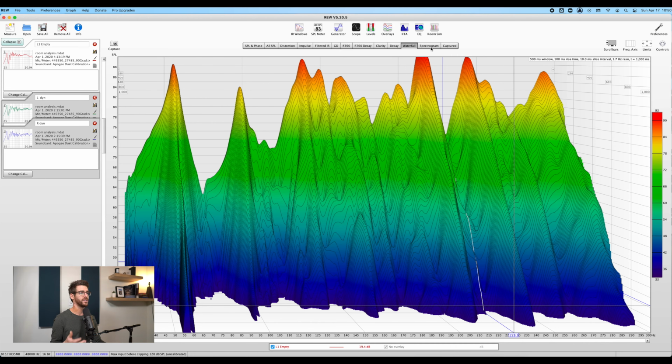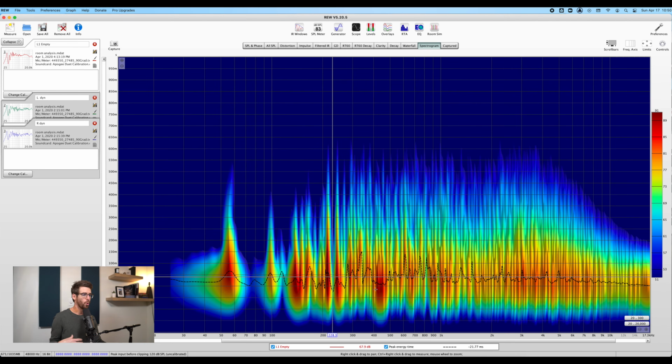So if we hop on over to the spectrogram graph, we have the same information just shown to us in a different way. So here on the left side of the graph, we have time. And then on the bottom right, or moving across to the right on the x-axis, we have frequency. And then the SPL level of our measurement is actually shown using the colors here. So the red color here is the loudest, highest SPL level, and then this dark blue is going to be the quietest or softest SPL level in the measurement. And then we can very clearly see here which frequencies are taking longer to decay.